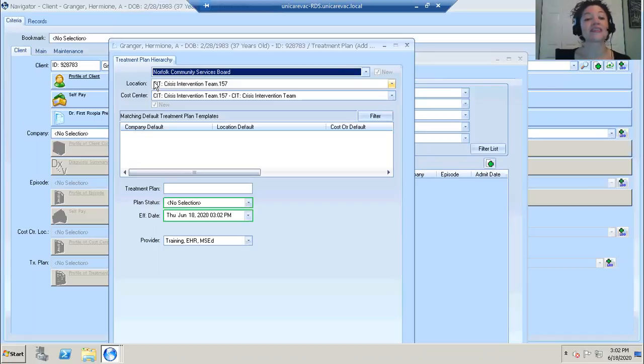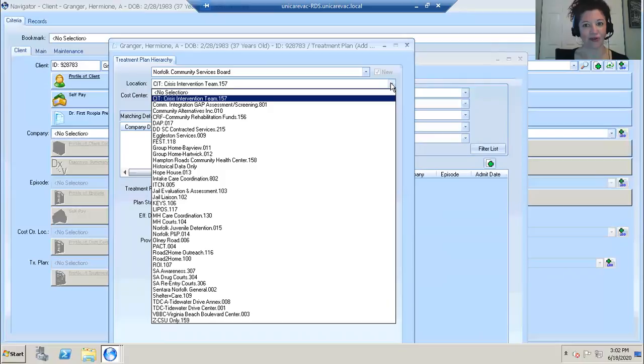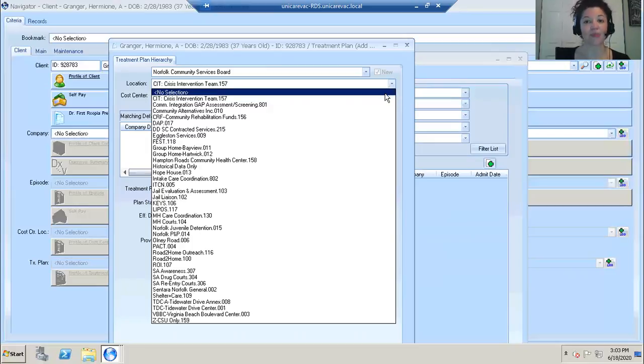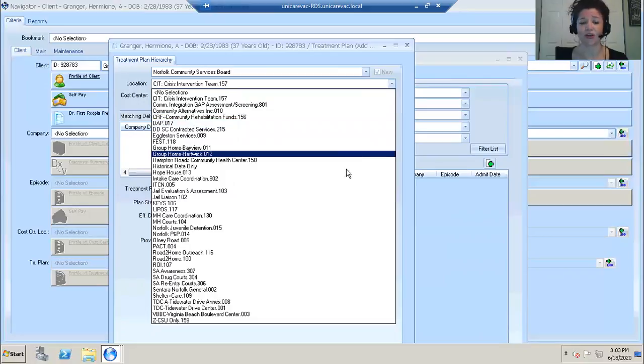Where it says location, this is where you put the location of your program. Now, we have had a lot of things move around in the past 6 months to a year as of this video being recorded. And so we are gradually trying to update where our programs are listed in our health record system. But they won't always match up. So the important thing is that you know whatever location your particular program is listed under. If you're not sure, please reach out to me or ask your supervisor or anybody on your team, and they'll be able to show you where yours is.